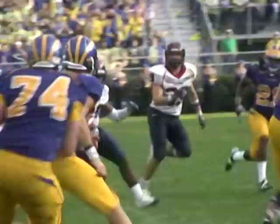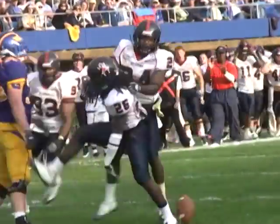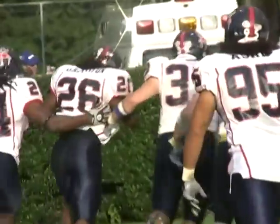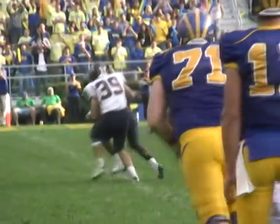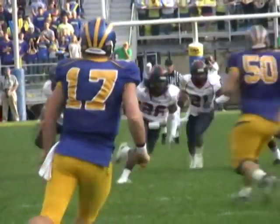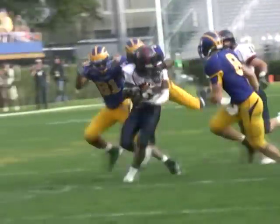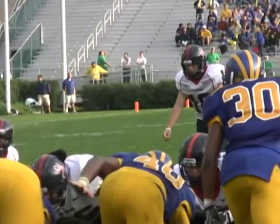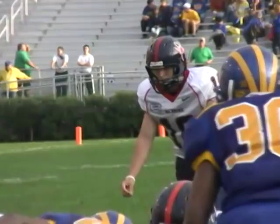Picked off by Daryl Hamilton. 40, 35, 30 to the 25 — down the middle of the field, spins out of a tackle at the 20 to the 15, still going all the way down to the Delaware 10-yard line. The redshirt freshman Daryl Hamilton, with his first collegiate interception — out of Centerville High School, Centerville, Virginia, not too far from this very stadium. Daryl Hamilton coming in with his first action here today and making a huge play, getting the football back for his offense. That is exactly what the Spiders needed. Eric Ward will hold it at the 13, Andrew Howard will kick it — high snap, Ward gets it down, Howard kicks it through the uprights. It's good. Terrific hold by Eric Ward. Howard's field goal gives Richmond its first lead of the game.